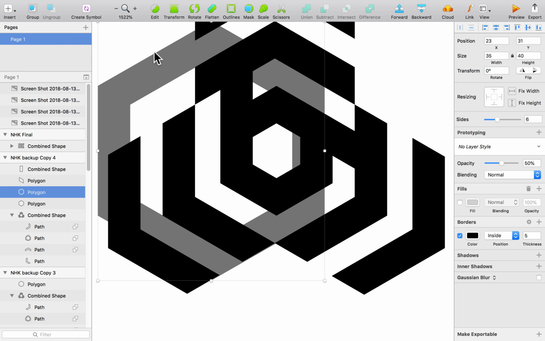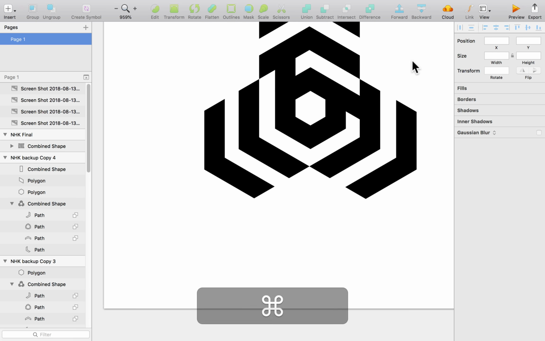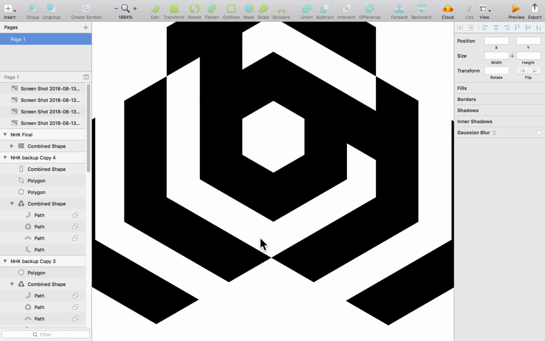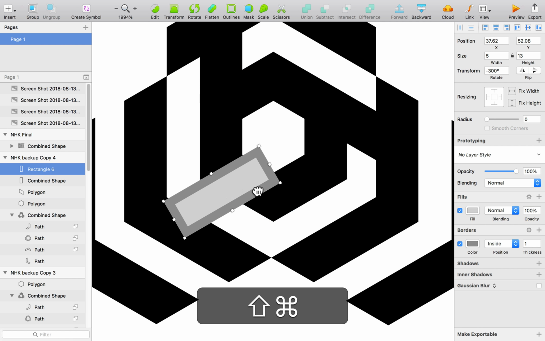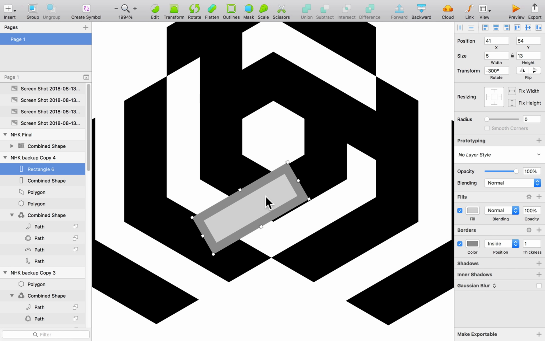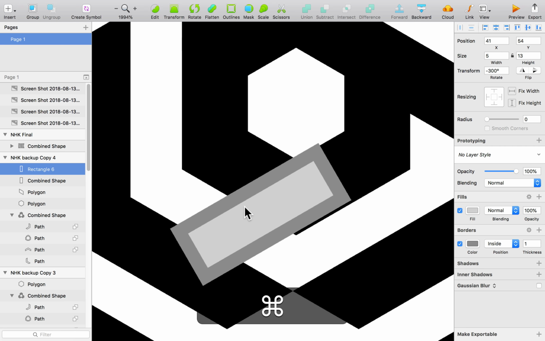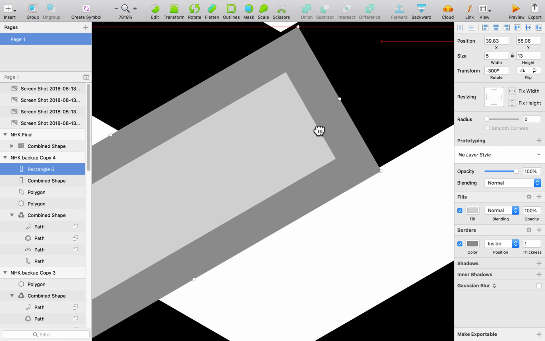This is not working. Let's see. Okay, let's do what I didn't want to do from the beginning. Let's create a rectangle, make it 5. Let's rotate it by holding shift there and move it until it looks about right. Then we turn this layer off and we zoom in and we make sure it's perfect.